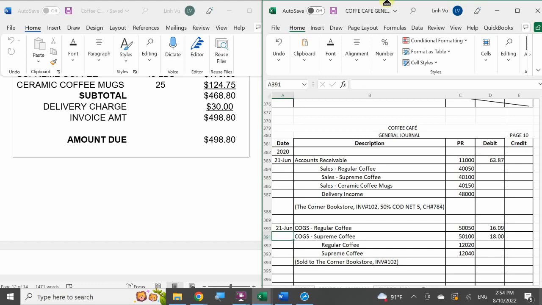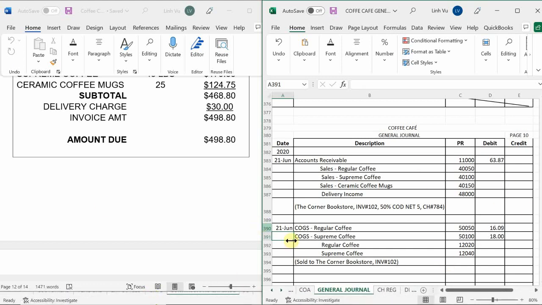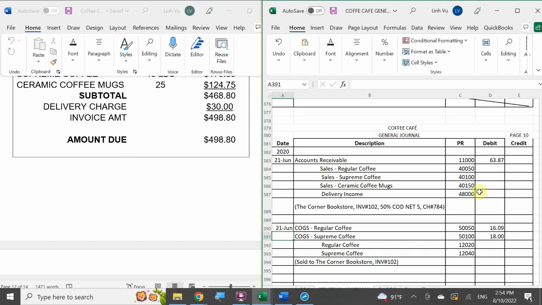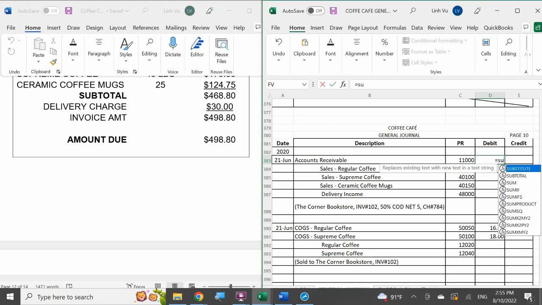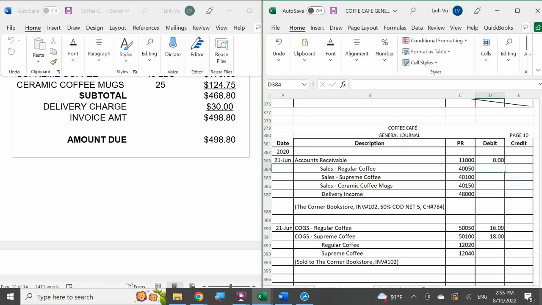Okay, so now that I have everything here, here's what's even better. I don't have multiple debit accounts, so I can lock this information by putting in, oh no, I think I accidentally put it in on my debits. I can go equal sum, right? And this should equal all of my credit accounts. So then I don't have to run my equal sum formula at the bottom of my page anymore after every single transaction. All of the sales should add up to my total debits, okay?